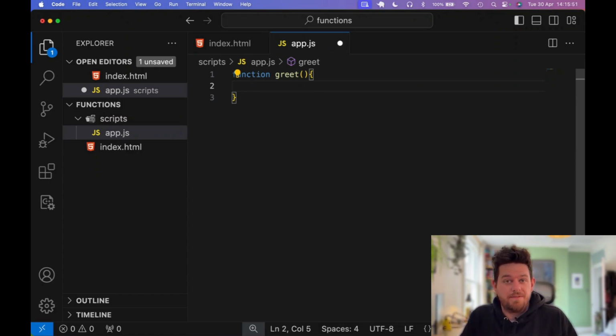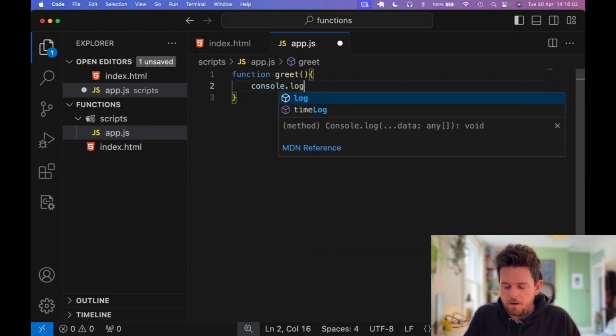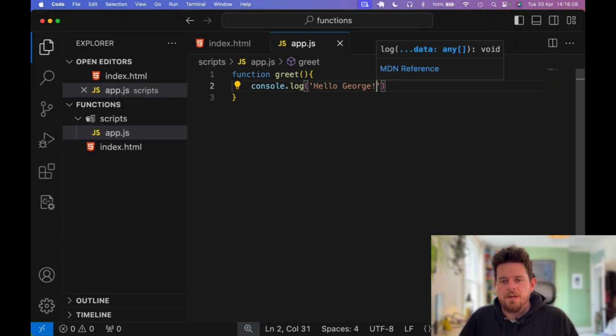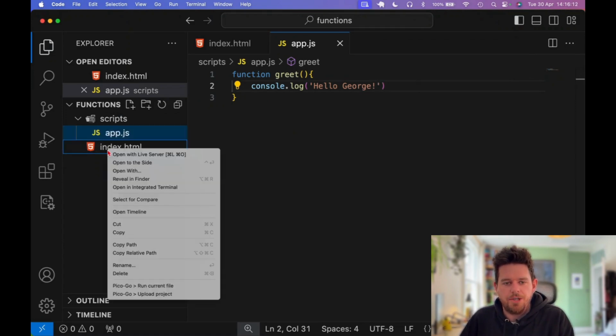So what I want this function to do is just to log out the words hello and then a name. In my instance, I will say hello George. So in here, we will say console.log hello George. Excellent, so I'm going to save this, and if you're using the starter code, this is all linked up already for you.